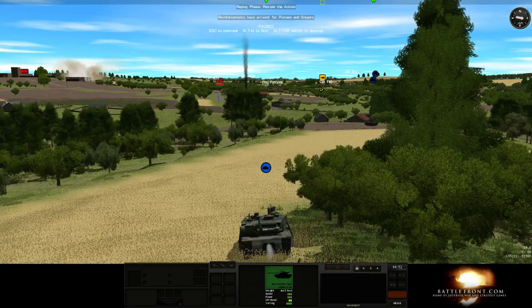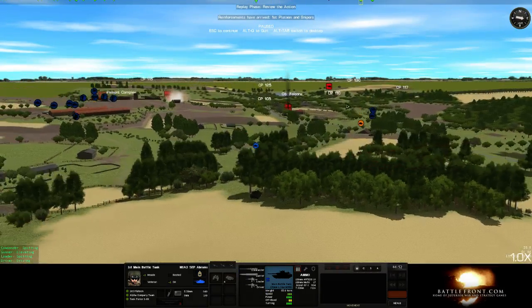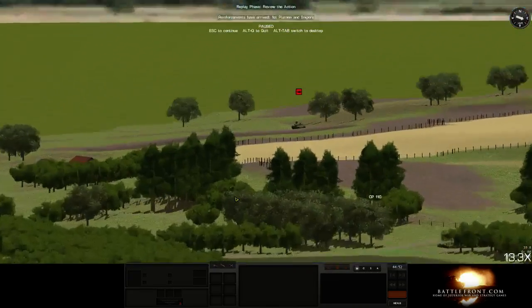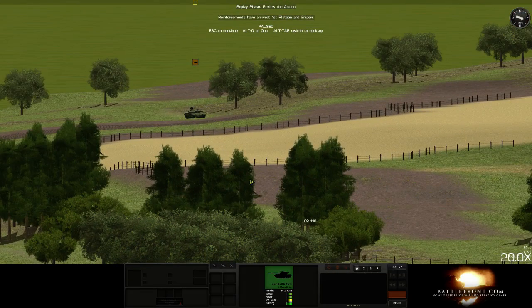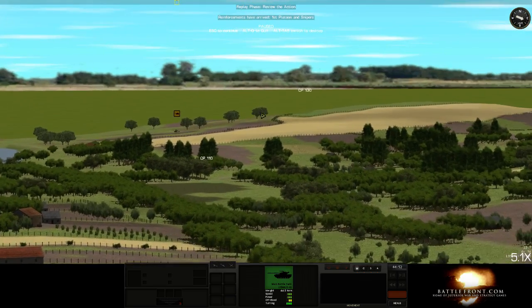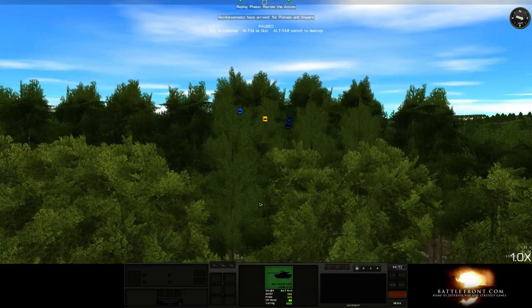Oh, we got a tank. We got a spot. This guy spotted him too. Let's see if anything else can spot him. Nope, just him. What have we got? We got a T-72B3 probably. I think that's what the intel said I'd have. Moving in from the low ground to the left of CP-130.